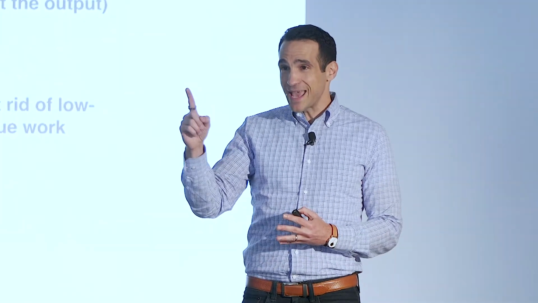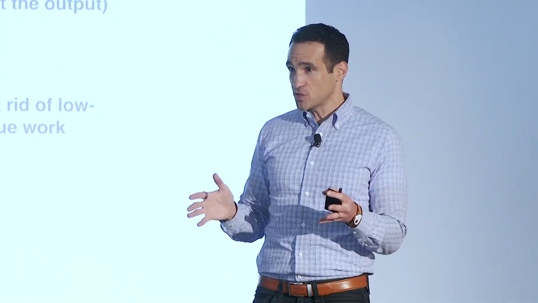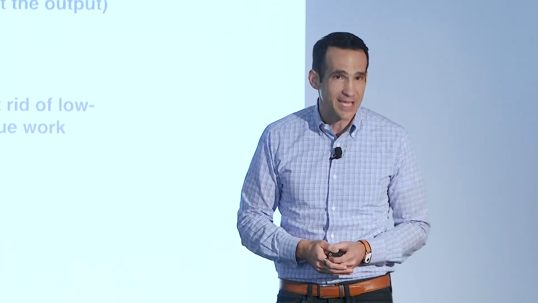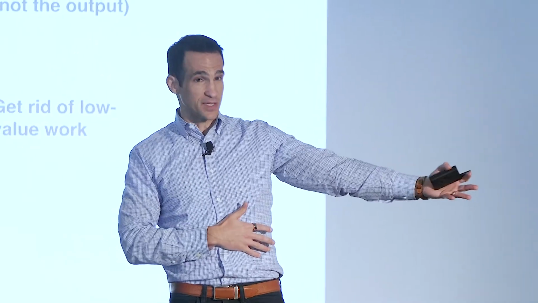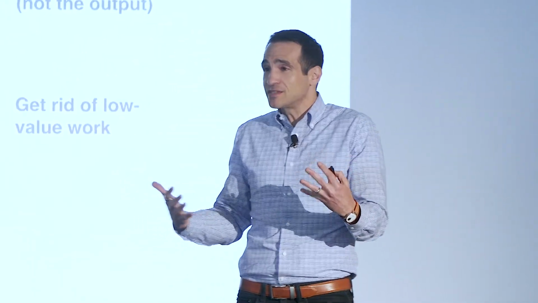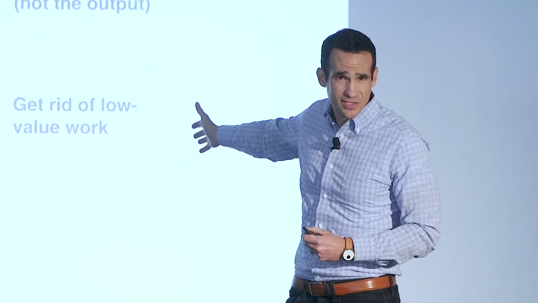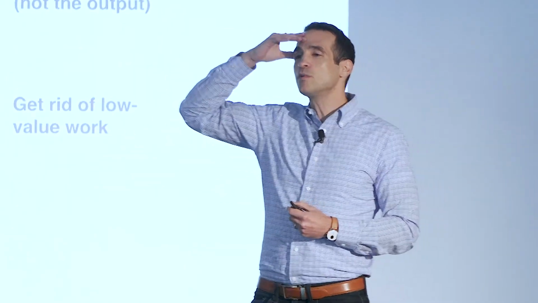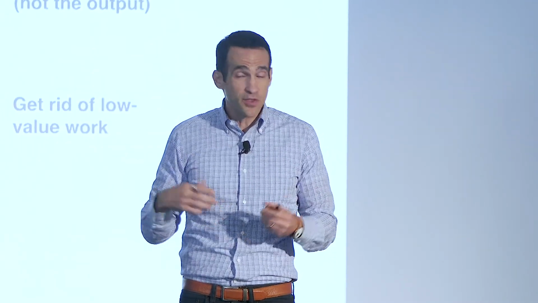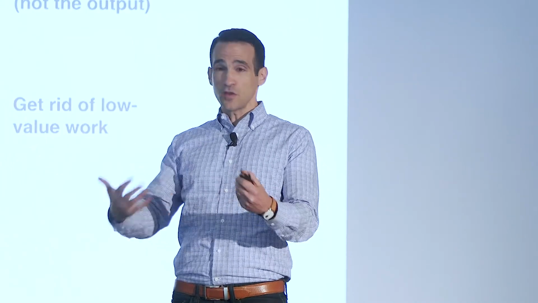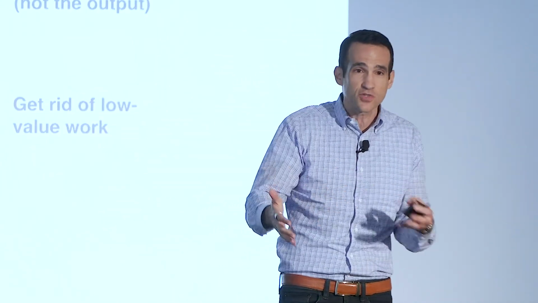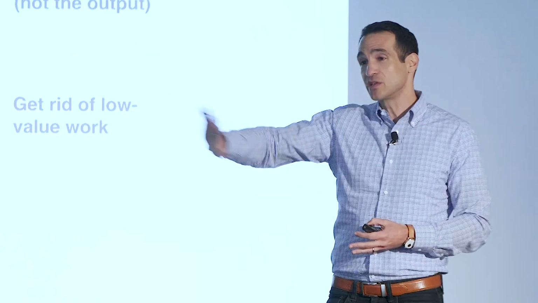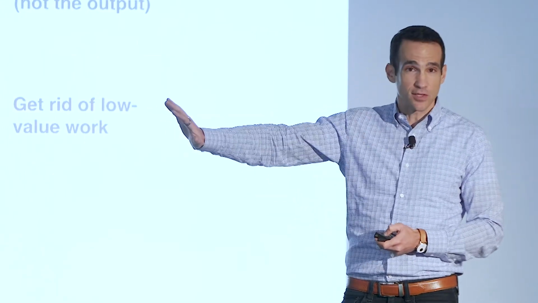Then what we want to do is to get rid of low-value work. A Harvard Business Review study found that about 1 day out of every 5-day work week for the average knowledge worker is spent doing low-value tasks. Tasks that you need to do, but could have been done by someone or something else. And the beauty of the age we live in is that we can use these technologies to do this low-value work. For example, this horrible ping pong game that we play, this email ping pong game of trying to coordinate meetings. Well, there are companies like X.AI that will use artificial intelligence to do all that for you, just like a virtual assistant, an admin assistant, but it's all done with artificial intelligence. So get rid of that low-value work.